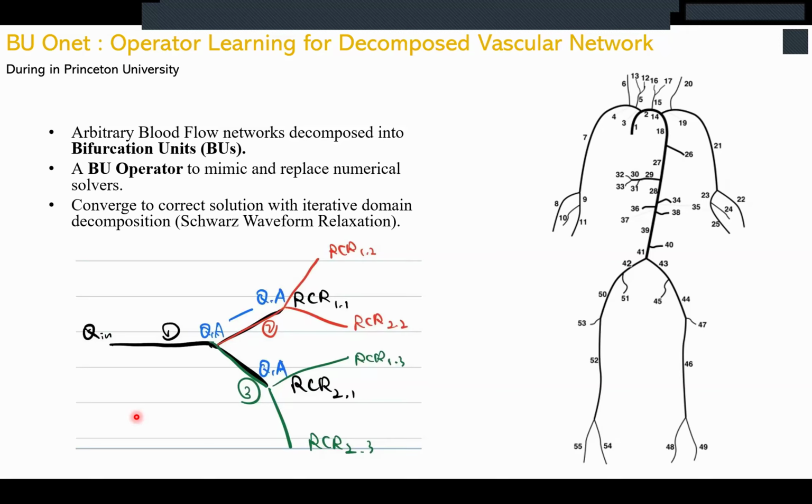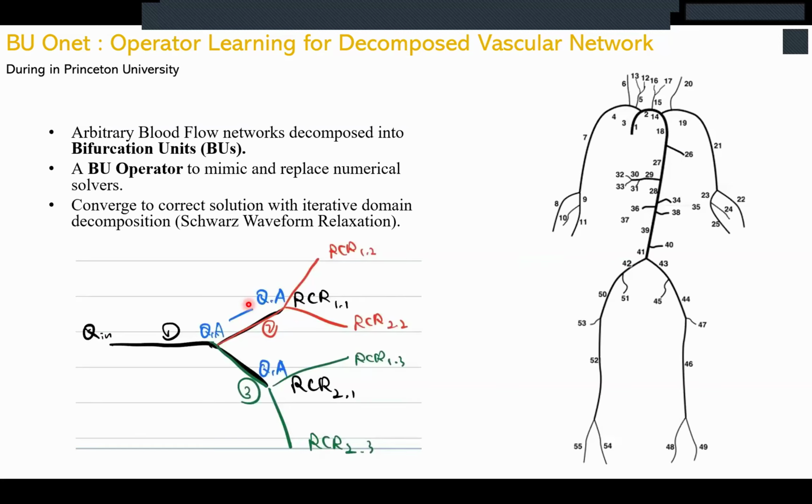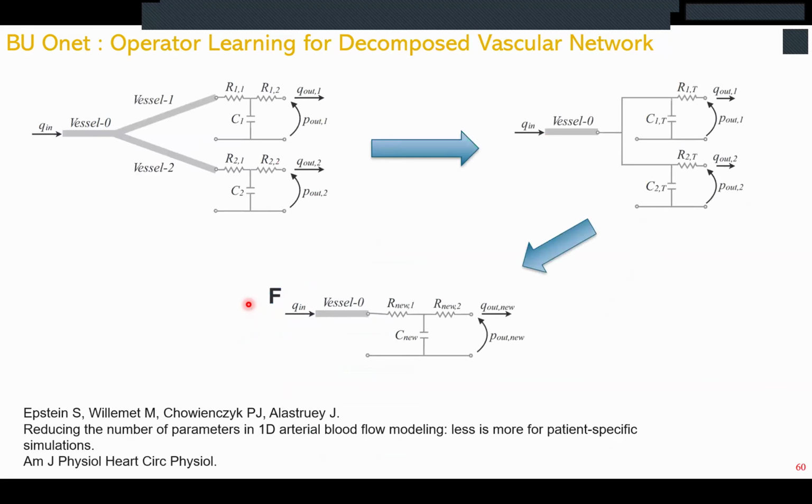But here, an idea is that for the whole body vessel networks, we could decompose it into some similar units. A very straightforward idea is to decompose it into straight segments. But here, what we are trying to do is decompose it into multiple bifurcations, and we have a reason for this. Firstly, with this decomposition, we are also using 1D Navier-Stokes equations in dimensionless form. That means every geometry should be similar. Every segment is in the domain of 0 to 1, while the real characteristic length is an input parameter of the operator network.